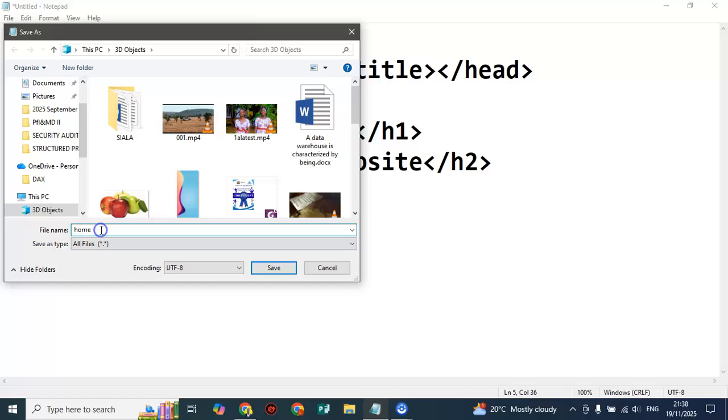So I'm going to say home, then I would say .html. Remember, HTML stands for hypertext markup language, which allows users to be able to share documents via the internet.